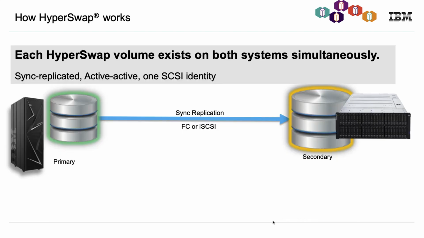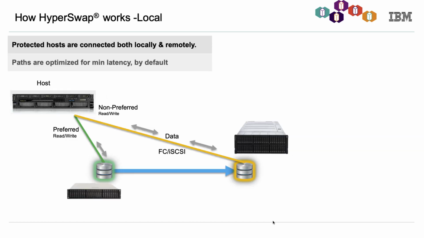Now, how do we do this? Those two volumes, or LUNs as we like to call them, are going to be in synchronous replication. But it's better than just synchronous replication in the fact that if a read or a write comes in on one side or the other, it'll automatically be handled without any problem, again, without any IT staff member. So let's actually take a look at that in a little bit more detail.